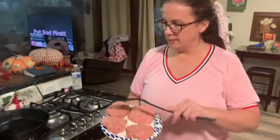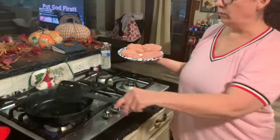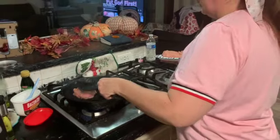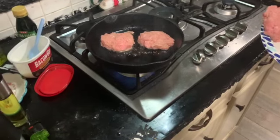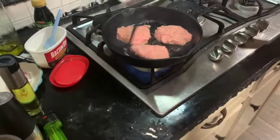Okay, so after you shape them into their little individual patties, you put a little oil in a skillet, and we use bacon grease just to enhance the flavor a little bit. And then we are going to delicately put these into the pan. I did not spend a whole lot of time shaping them. Just for the sake of filming, I might stop at three patties here, just so they're not touching. I'll add the fourth at another time.